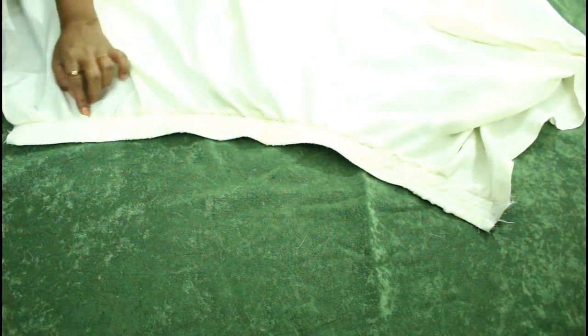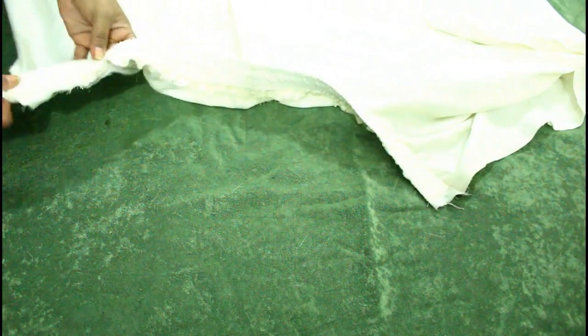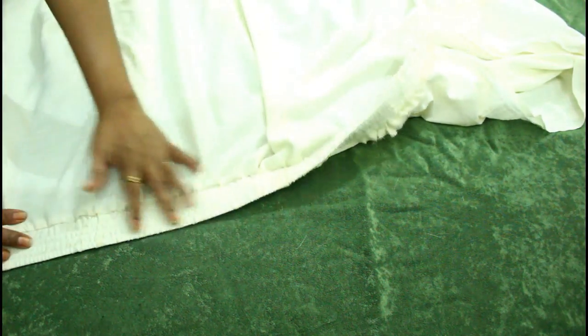So now you can see I have attached both the pieces together, the belt part and the skirt part from the waist side, and it's looking like this. From the wrong side it's like this. Now just take this remaining fabric and take it to the skirt side and then give a top stitch here from here. So just give a top stitch.